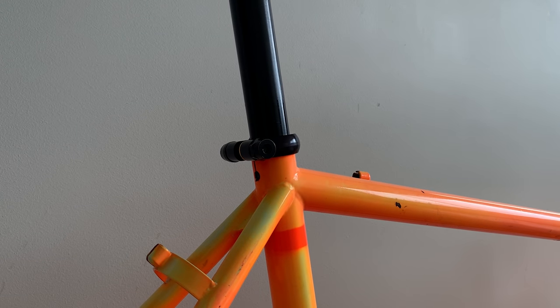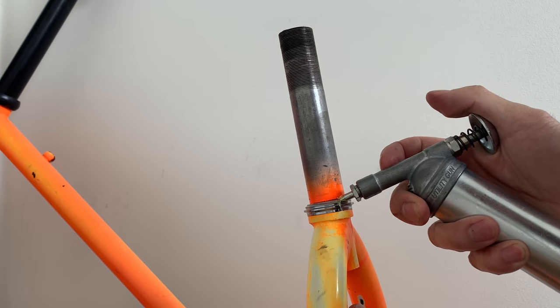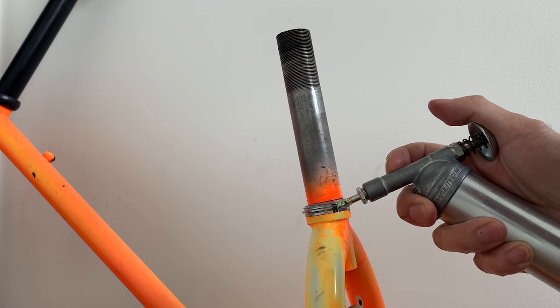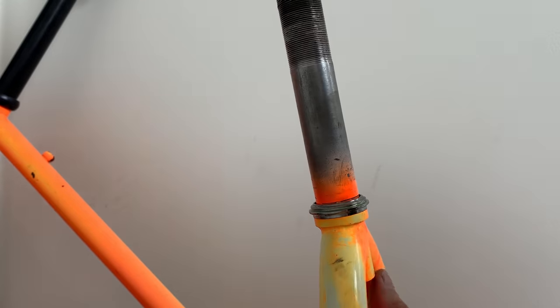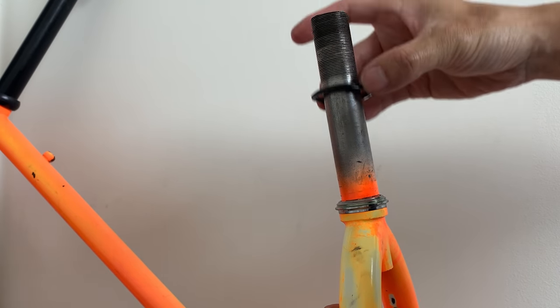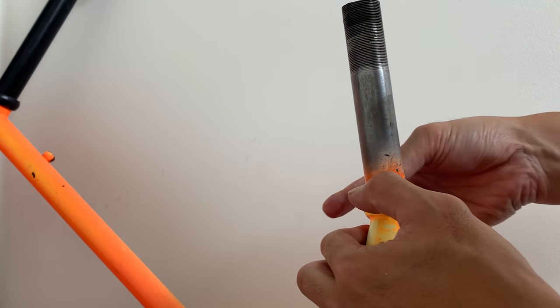That's pretty solid now, and just clean it up. Here, just putting the little, I guess you would call them rubber washers. So I just greased this inside a bit and then just put the rubber on top. And that's just kind of press fit.